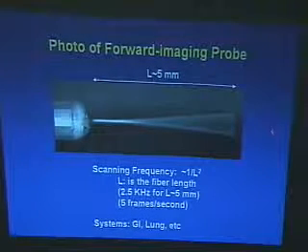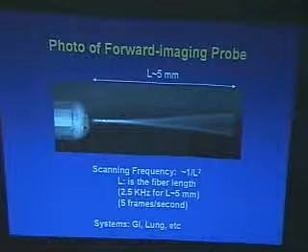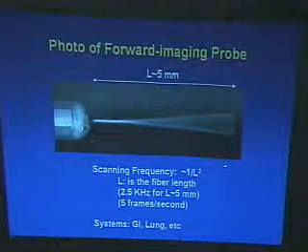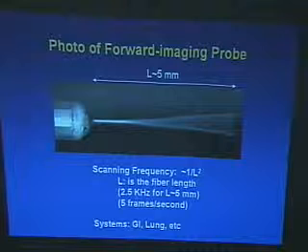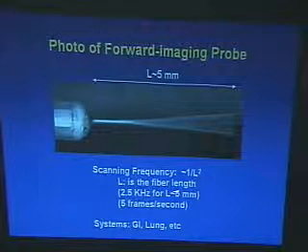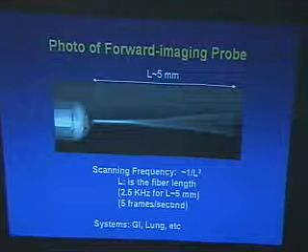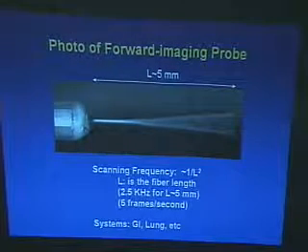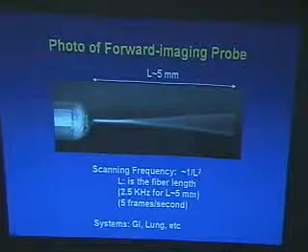And you can scan it very fast, and the scanning frequency depends upon how long the fiber, this micro imaging lens, is, inversely proportional to L squared, where L is the length of this scanner. And right now we can scan at about 2.5 kilohertz and achieve 5 frames per second imaging. And of course, where are we going to use it? One area is the GI, another is the lung, etc.